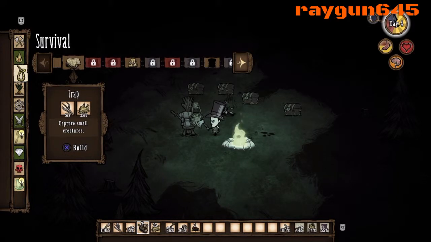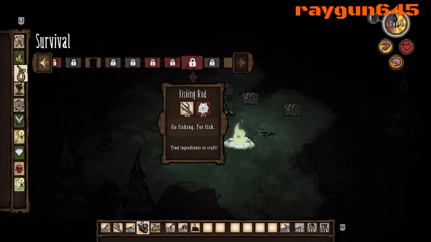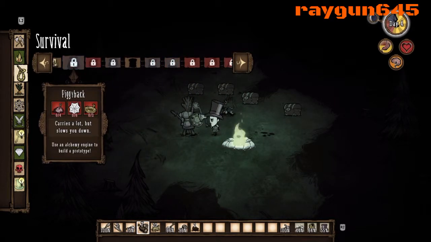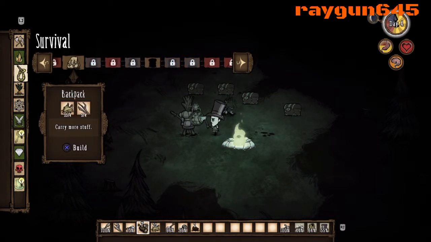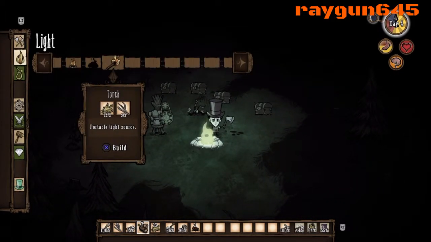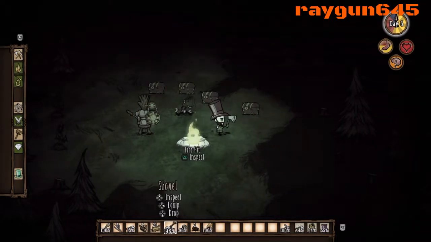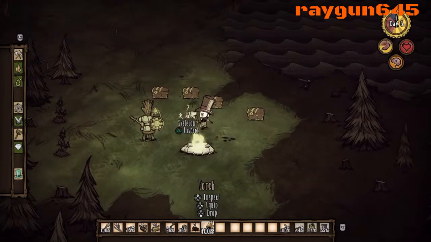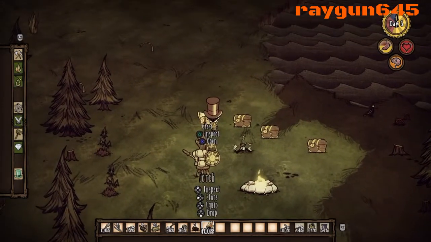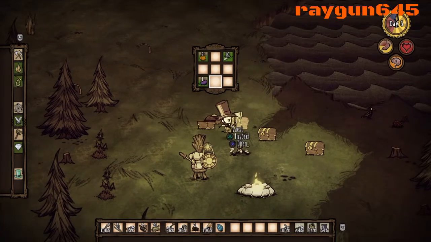I can make a backpack and a trap. It's not worth making. What do I need for a backpack? I need 4 sticks and some grass. Not worth. Methinks I'm going to make a torch, because it's about to turn day. And I'm a bit hungry. So, let's grab... You know, let's take the egg.